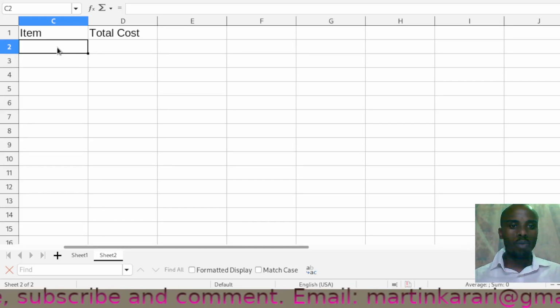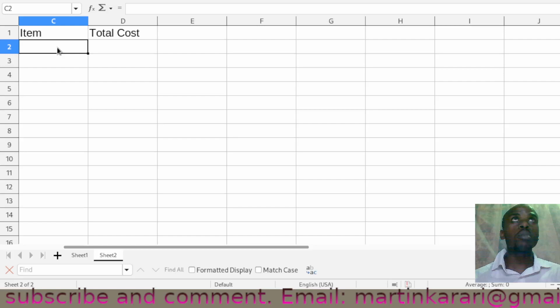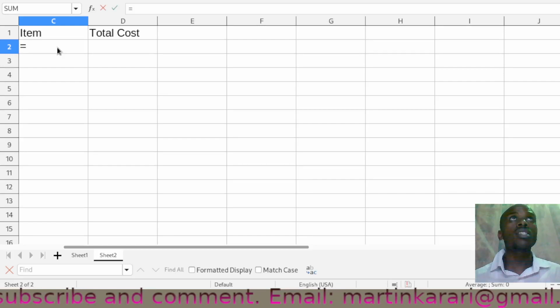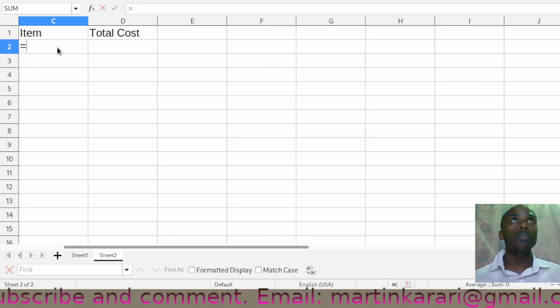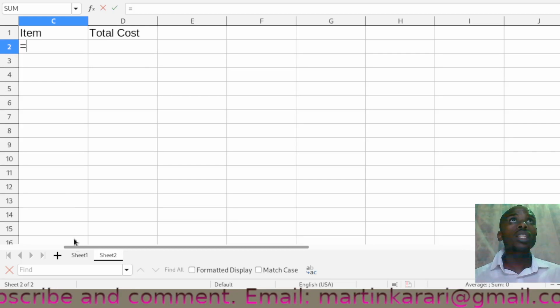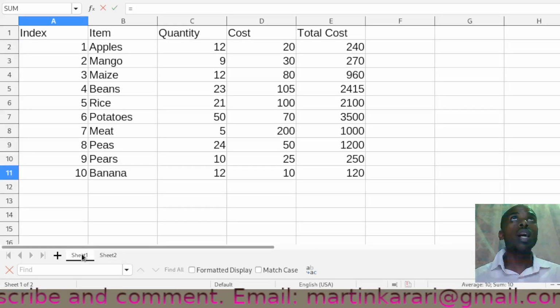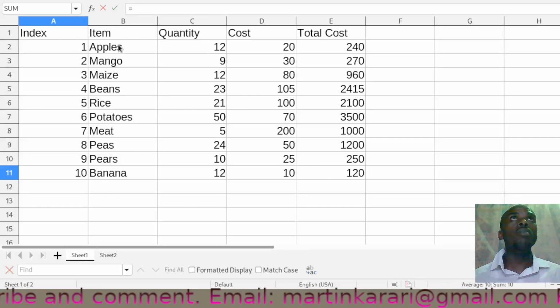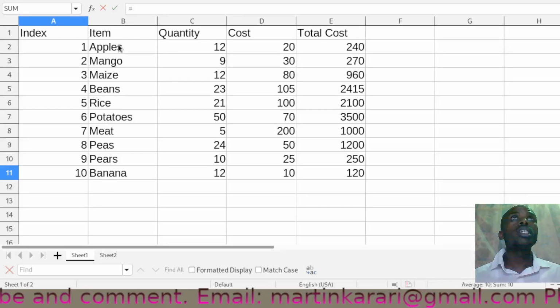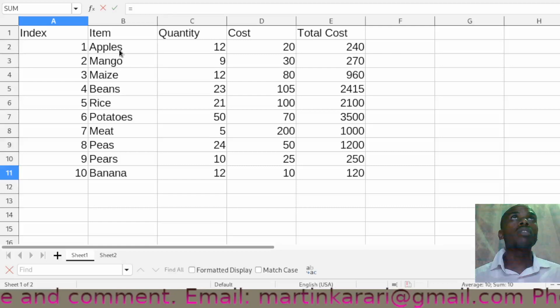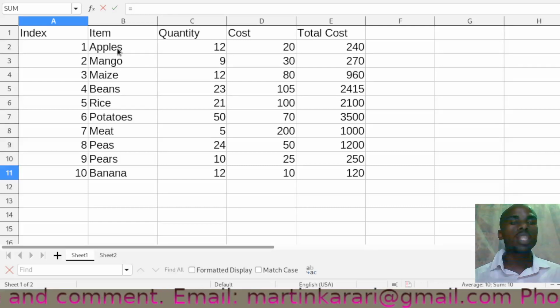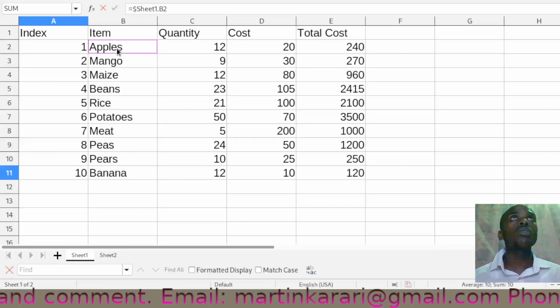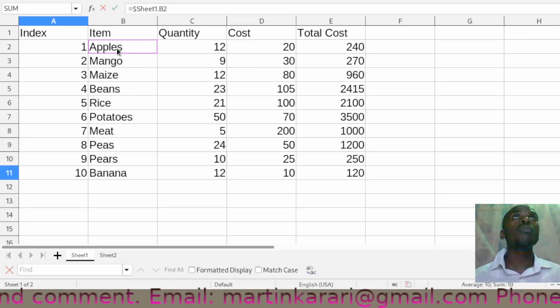So what you do, you just do the same way we did the other time. You just type an equal sign there, then go back to sheet 1. We have seen that we want that column to have the item name. So just click on the first item. Like that.